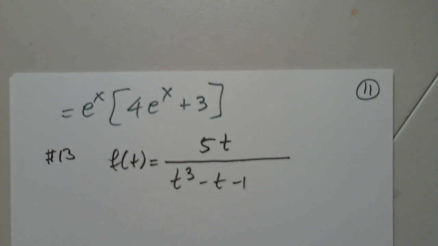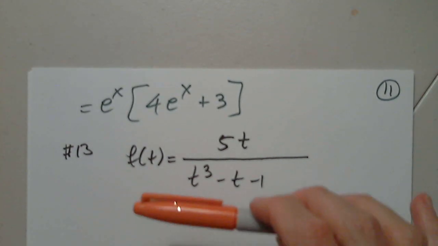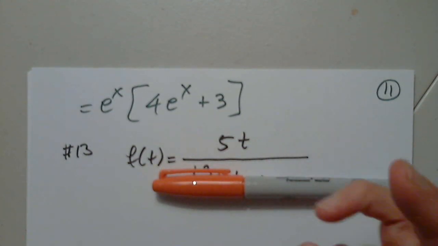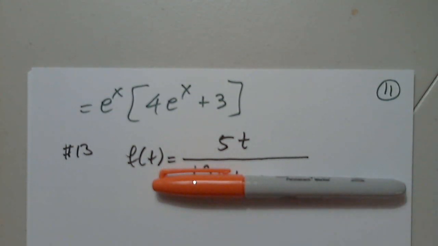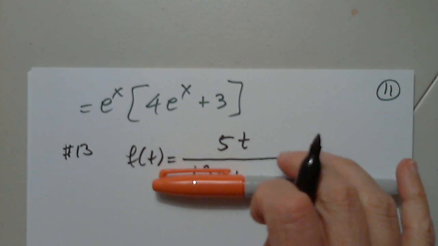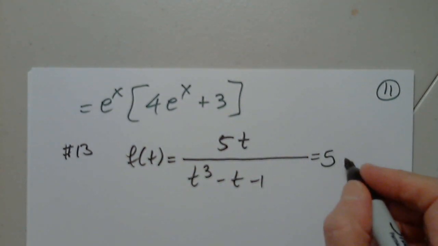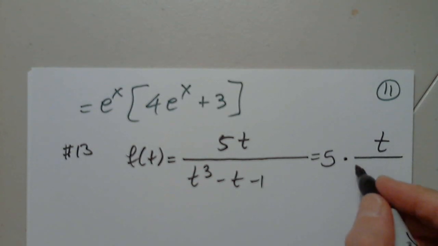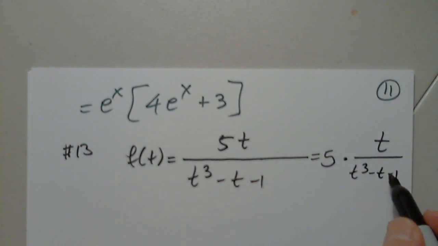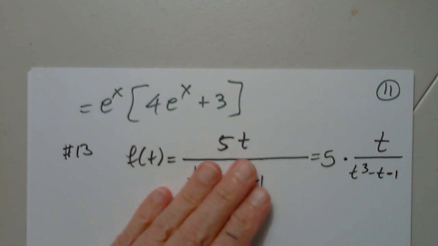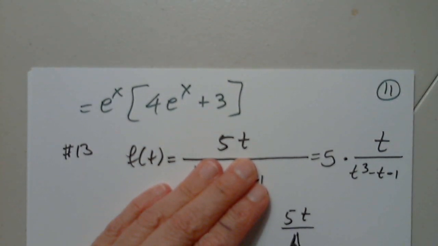Okay, the same thing here. There is nothing I can do to the denominator. It's a mess. Three terms in the denominator, there is nothing I can do. I can't touch that. But look at the numerator. The numerator is 5 times t. I will think in terms of doing this, because it's a factor. So 5t over a is the same as 5 over a times t. It's the same as 5 times t over a.